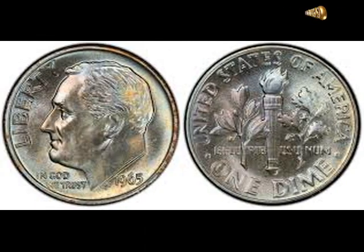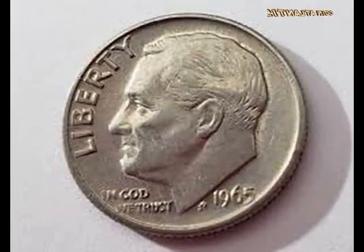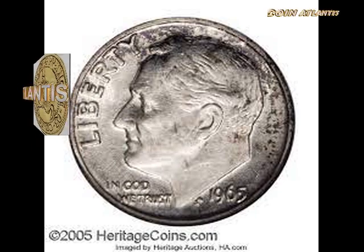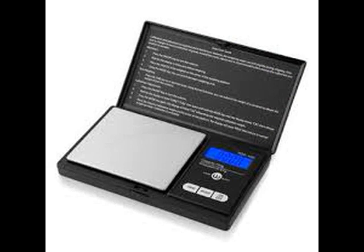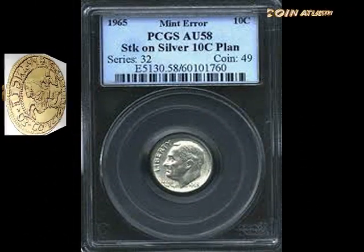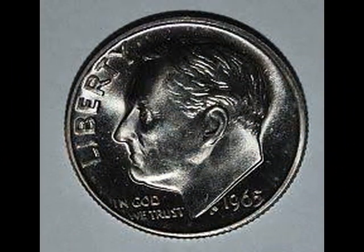The 1965 silver dimes are made from 90% silver. So if you examine the edge of a 1965 silver dime, or any other silver dime for that matter, the edge will appear silver with no copper-colored strip. Weighing 1965 Roosevelt dimes can prove helpful. The silver dime, before circulating, weighs 2.50 grams, 0.084 ounce. The clad dime, before circulating, weighs 2.27 grams, 0.080 ounce. Once a coin circulates, especially if it becomes well worn, it loses metal and weighs a bit less.